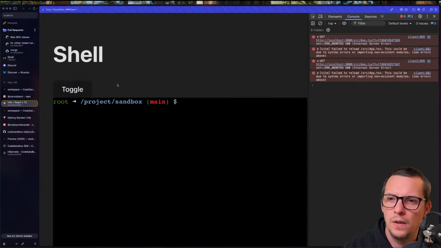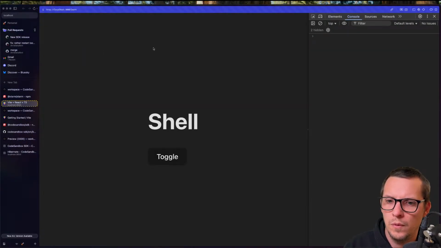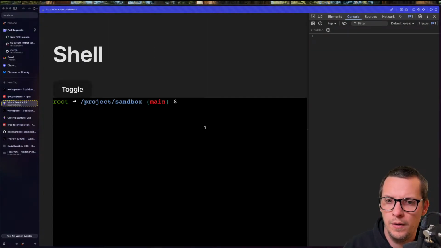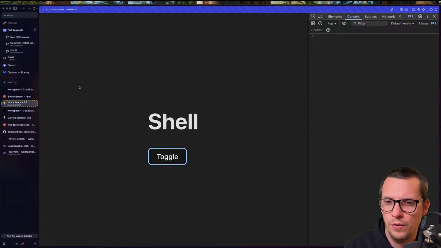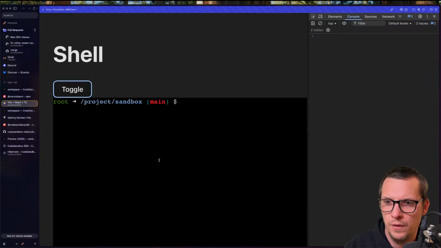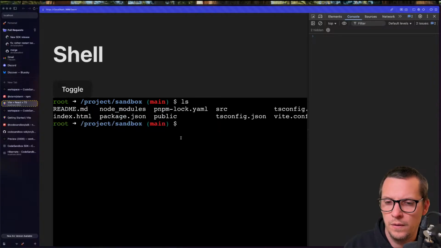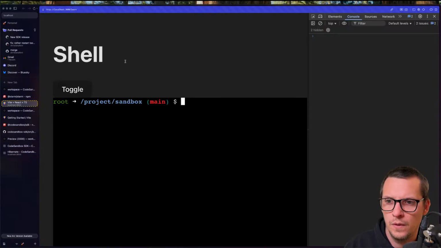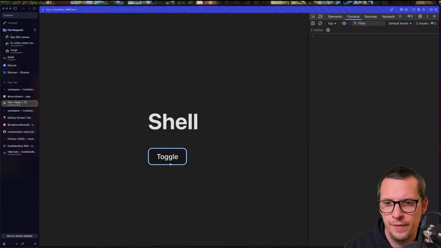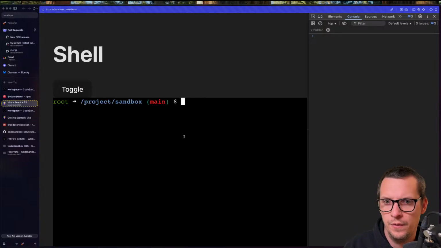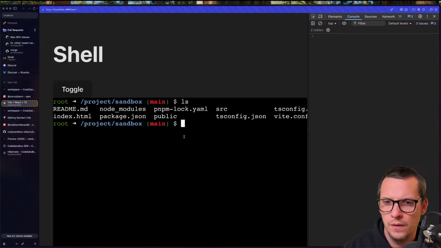Okay. So we're firing it up. Everything works. If I toggle it off, I toggle it back on. Toggle it off. Toggle it back on. Yeah.